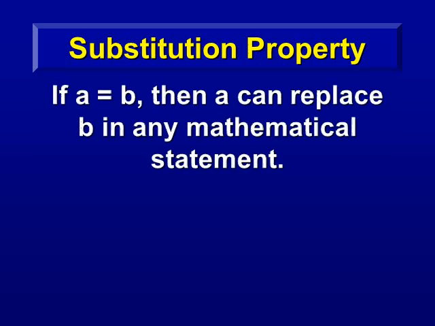Okay, so here is substitution. It's when you actually take the value of A equals B, then anywhere there's B, you can put in an A. Okay, so substitution means that they are equal, and you can rotate those two values, but it is a little bit different than the symmetric.